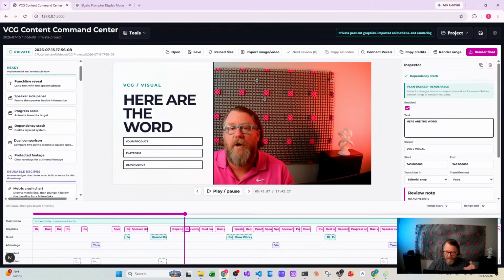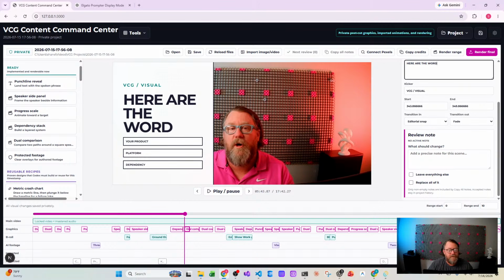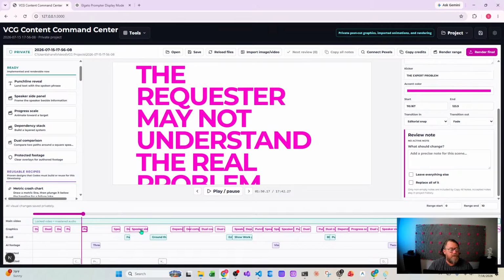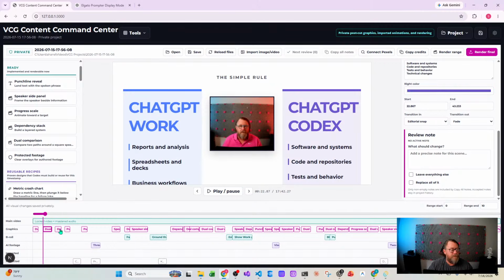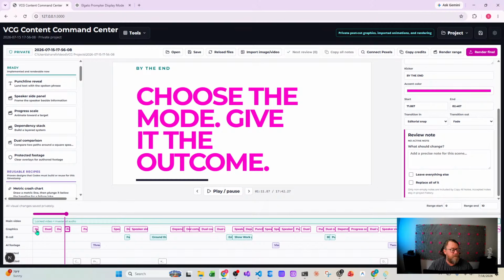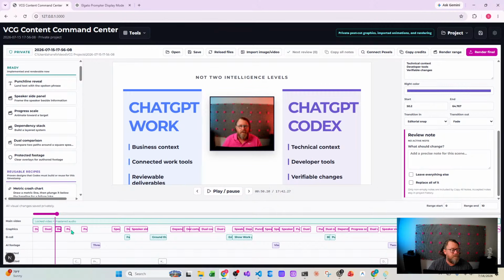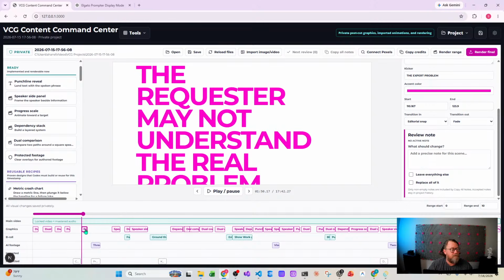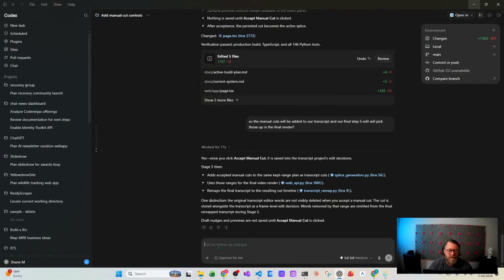That's where I'm trying to get it to where I have a library of graphics that I like. I can quickly and easily change it. And then I can ask Codex to do the rendering. And then basically I go through and review each one and where I don't like it. So like, for example, this one that it made, or where is it? This one, this one, this one, this one, this one. So that one's bad. So what I would want to do is go in here and type a note, and then I basically can click through all of them, add all my notes, and then I can copy all of the notes and pop all of the notes back into here and have it re-render. So that's what I'm trying to build.